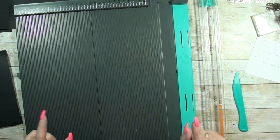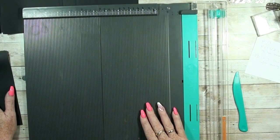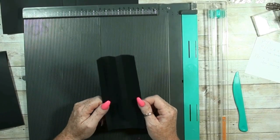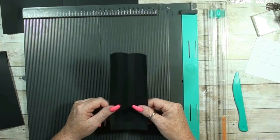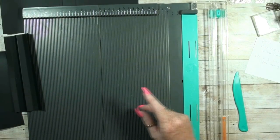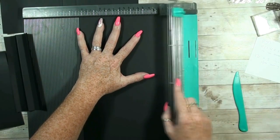Now, for the next binding, before I go further, because I have my scoring board already laying here. So, for the next, we are going to make this binding. If you don't like the stack the pages system, then you can do this one. And I will do it together with you. So grab a piece of paper and again cut it at 7 2/8, the same length.